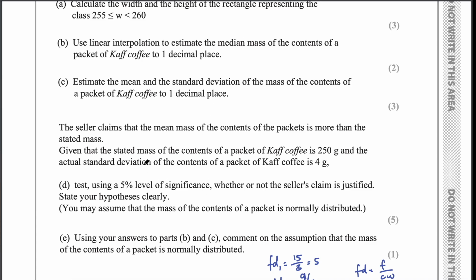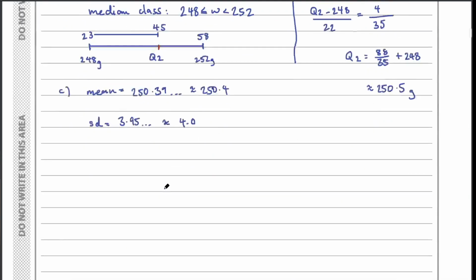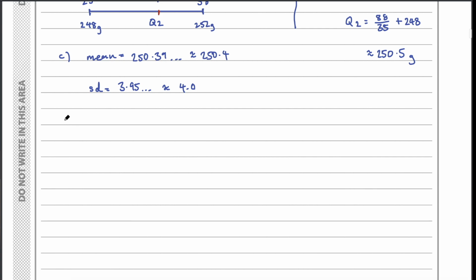So when it comes to this idea of the standard deviation, when we're doing a hypothesis test on the means, on the distribution of means, then we talk about the standard error of the mean, which is slightly different to standard deviation. Okay, so let's get started on this, part D down here.